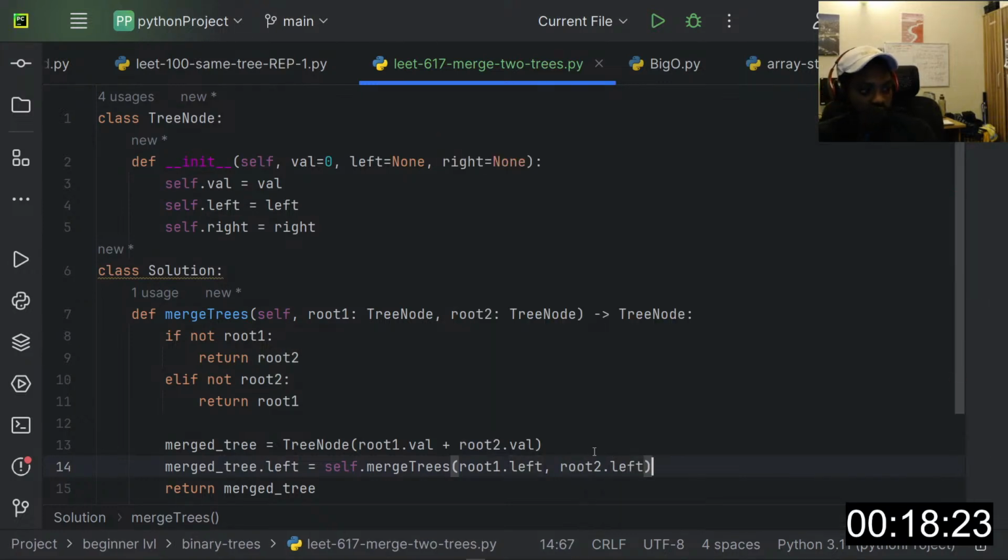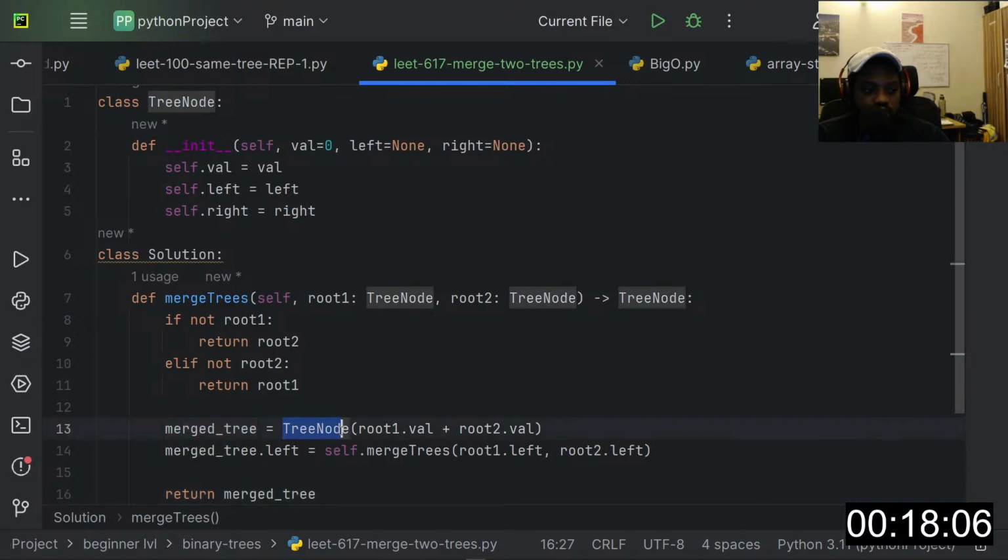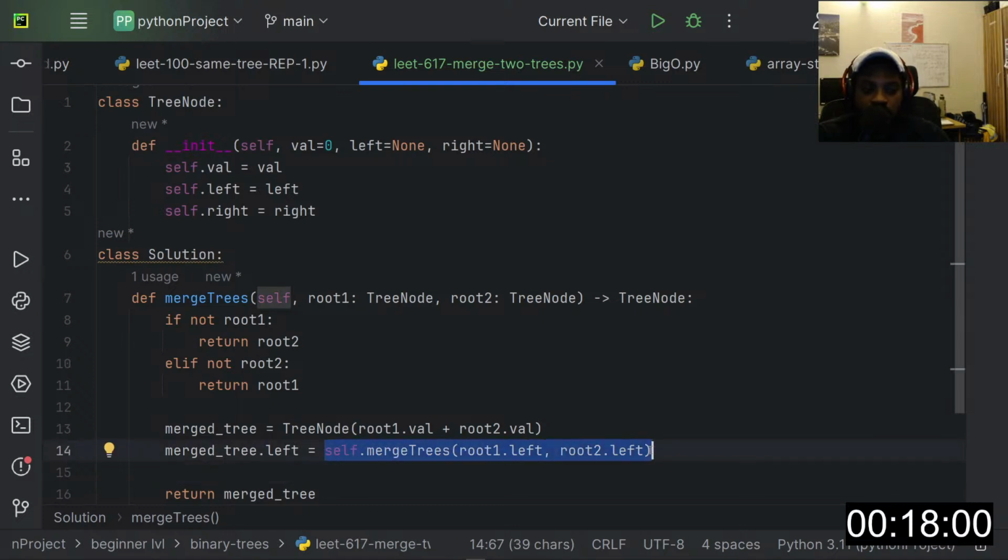Okay, and we'll just continue with this. Now you might be wondering about the root of this merge tree, and to answer your question, the root will simply be the first operation we did here. So this is going to be our root, and the left and right will be added at this point.